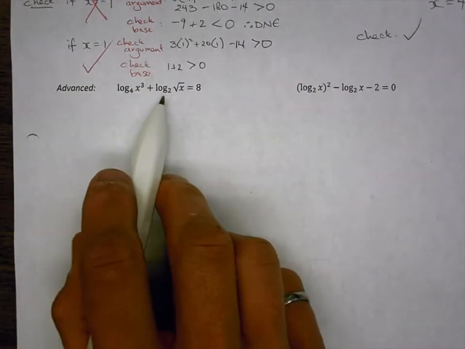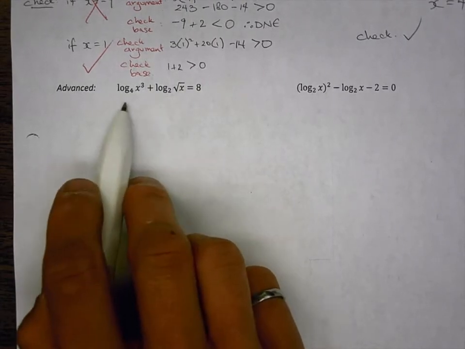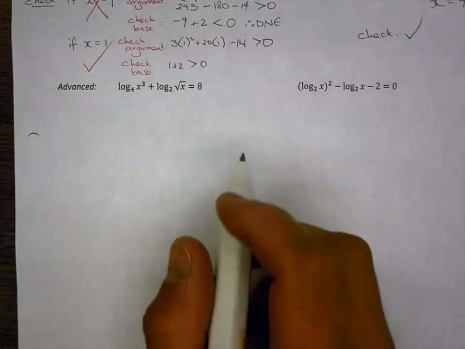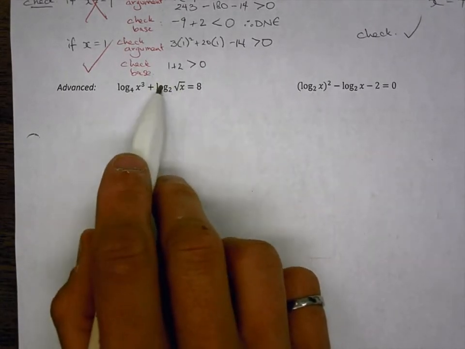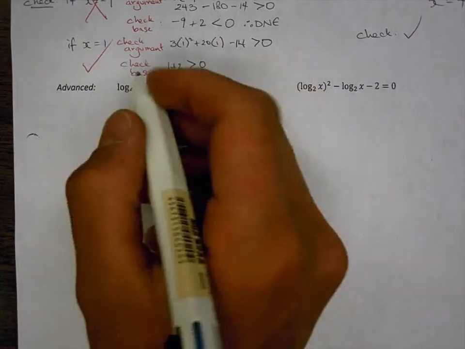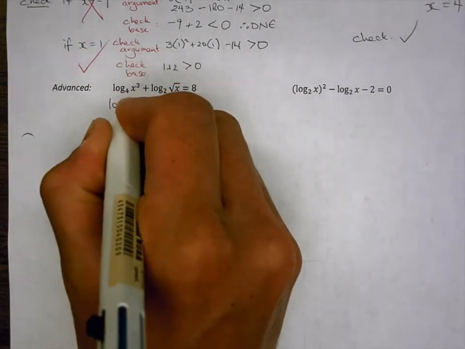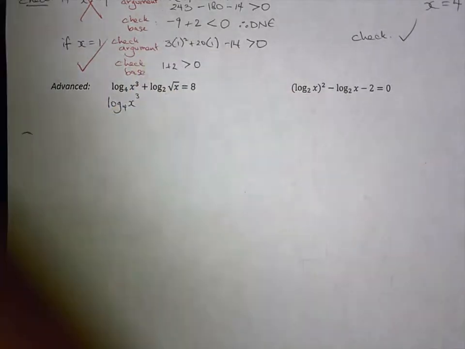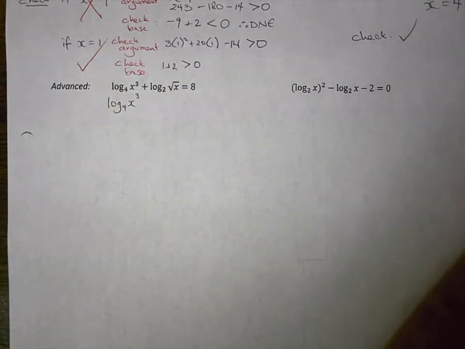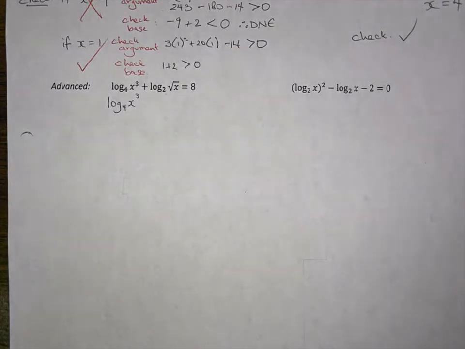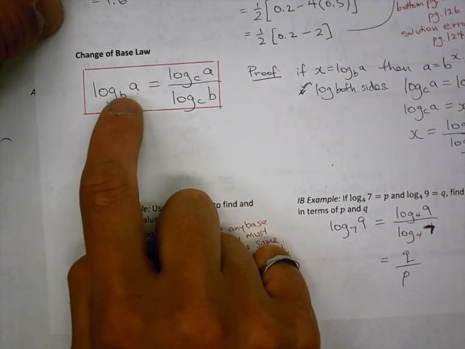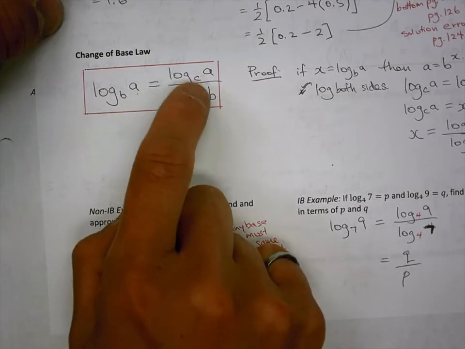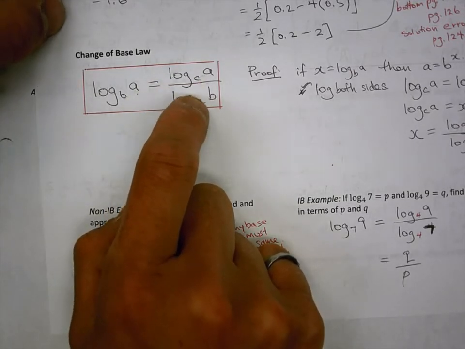So is there a way I can change the base of one of these? Oh yes, there is. I learned a change of base formula. I'm going to change this expression to have base 4. Hopefully you remember how to do this. You can go back and check your change of base notes. Maybe I can find my notes and show you. Here we go. If you have a log, you rewrite it as log of the argument over log of the base, and then you choose your new base. As long as you use the same one, it's okay.